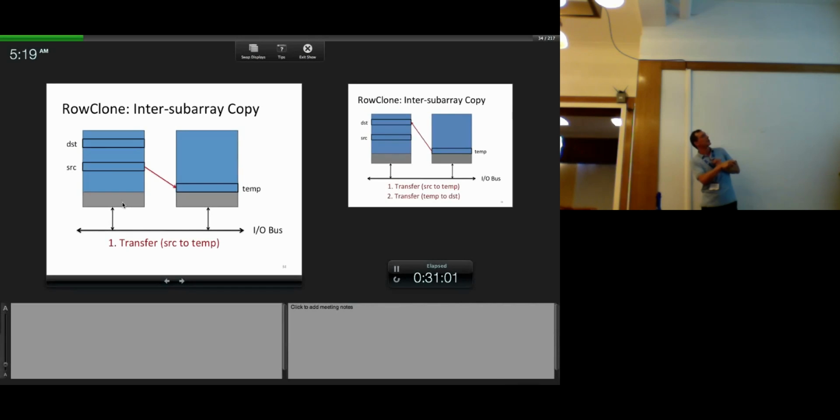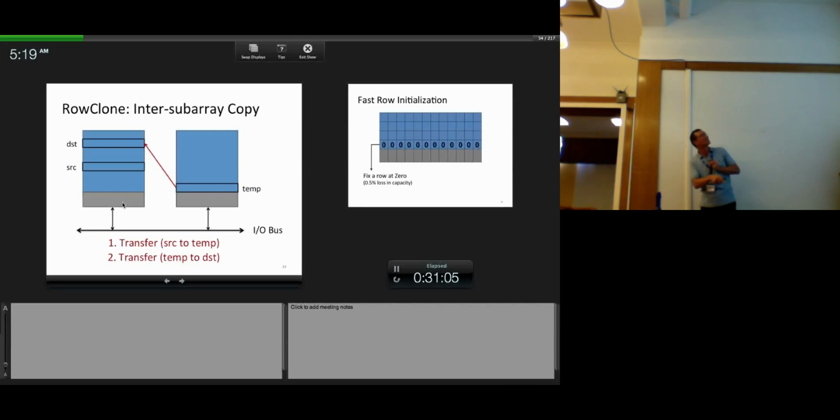We're going to take the source row, bring it to the temporary row through the transfer command, and then we're going to take the temporary row and move it to the destination row through another transfer command. Now this takes, of course, longer. This happens when the source and destination rows are in different subarrays. Okay?